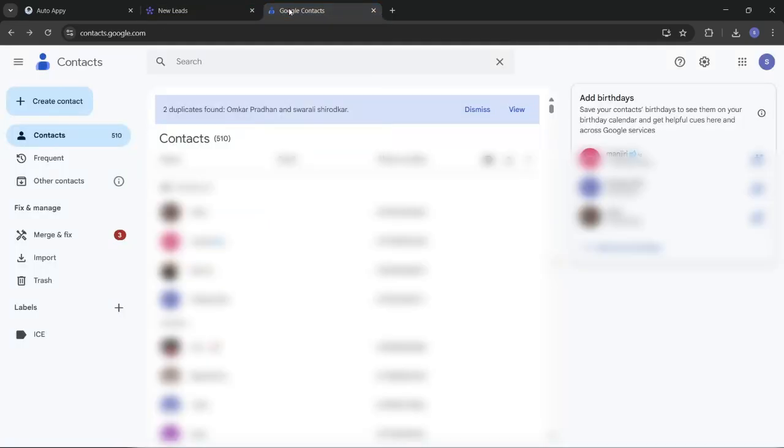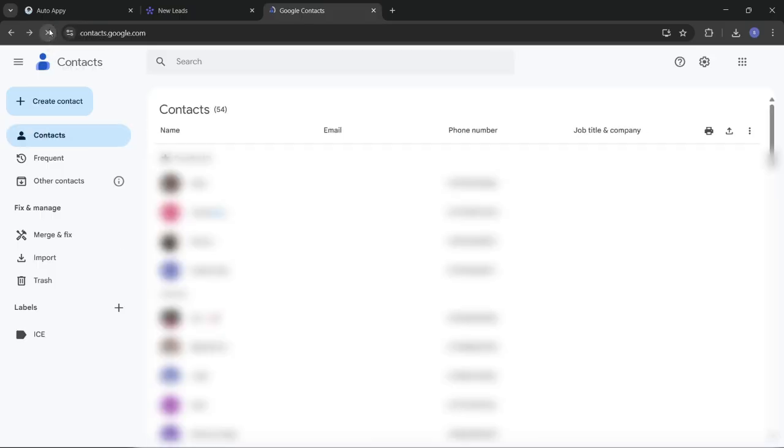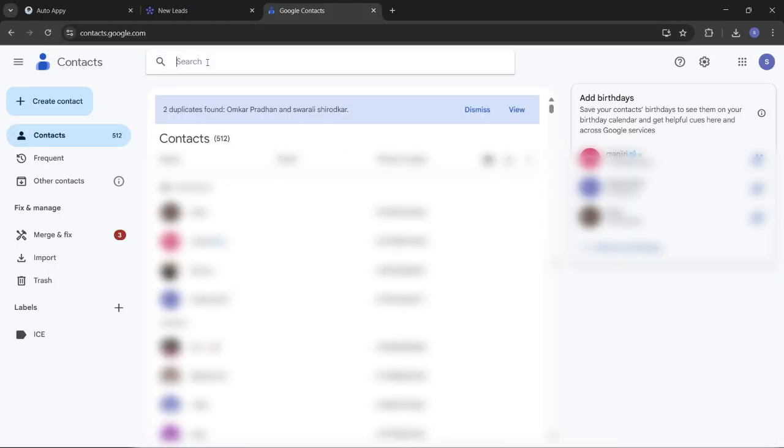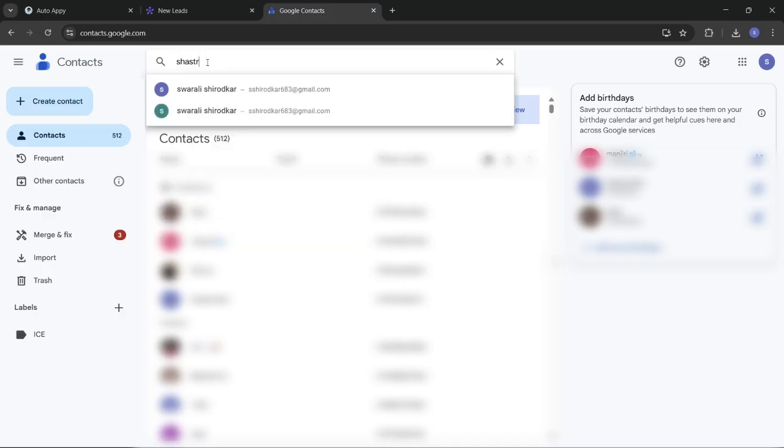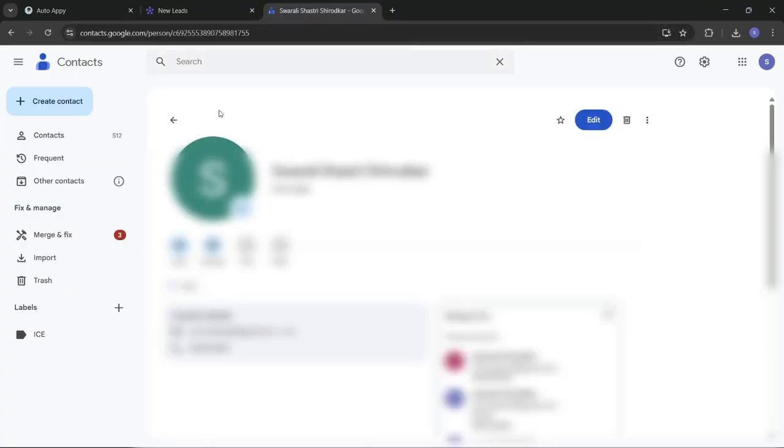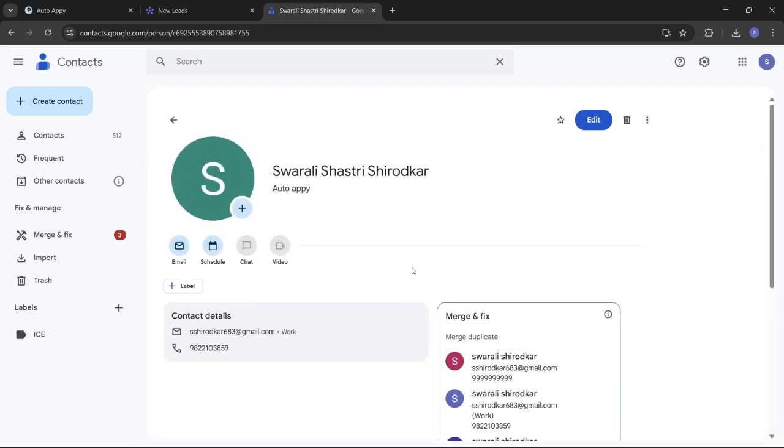So now let's go to the Google contact and refresh the page, and we will search for Shastri. So here you go. We have automatically created a new contact here.